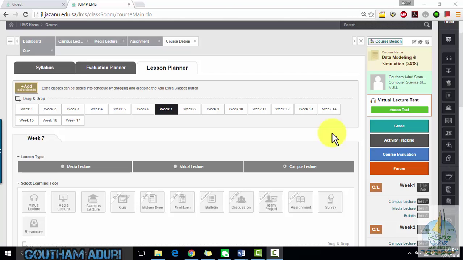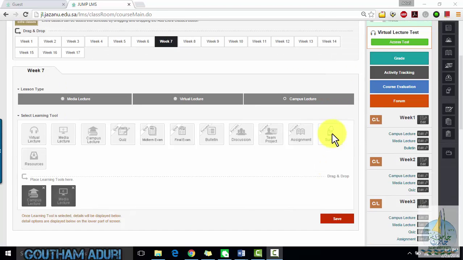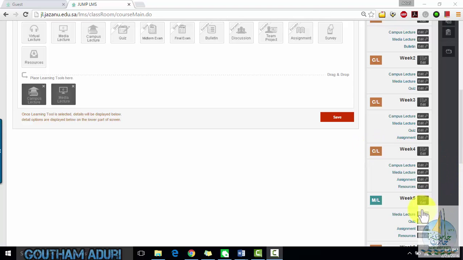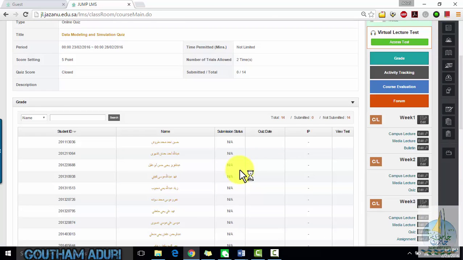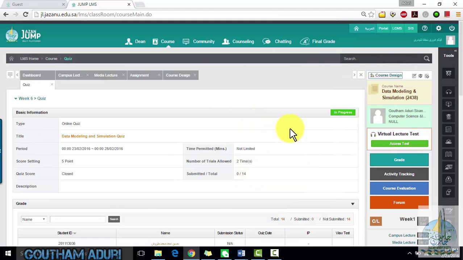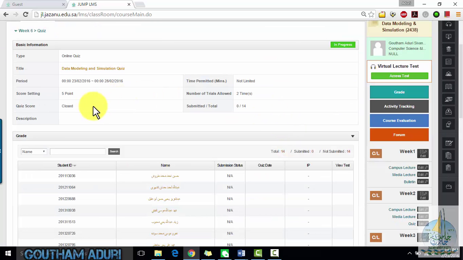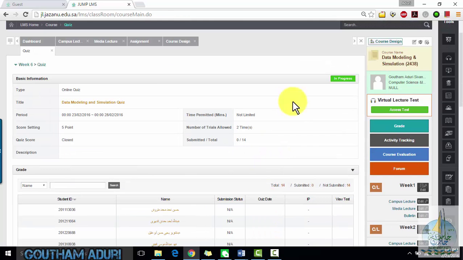One thing we have to make sure while doing the quizzes is that the quiz has to be done for the future weeks. I'll show why the quizzes have to be done for the future weeks. Suppose I go to week 6, which is the current week, and I want to add a quiz to this section, the quiz score is closed.